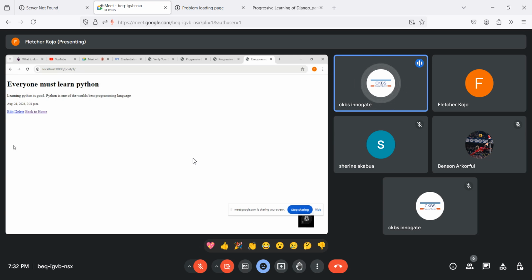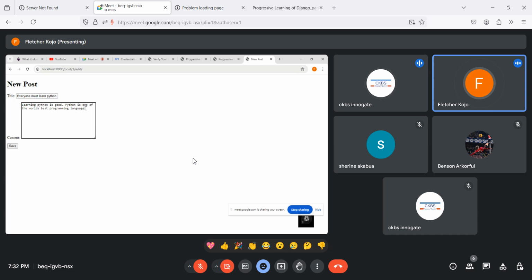If you click on edit, it will allow you to edit. Click on edit, the blue link. So now you can edit what you just did. Try to type a full stop. You can add the full stop. And then you save back.